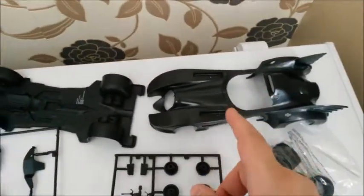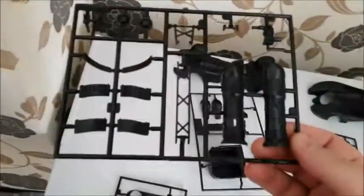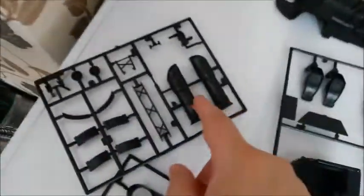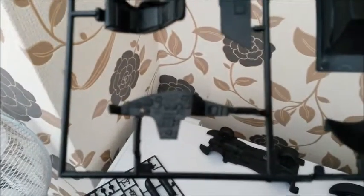You can see you've got the two main parts of the Batmobile, the top and the bottom with all the various detailing on the bottom. Looks very nice. And you've got various bits and bobs on that sprue, including the bit that pops out the front, and bits of the wings that go on the back. Your bucket cockpit, your two bucket seats, and a dashboard. Dashboard's fairly nice and crisp.